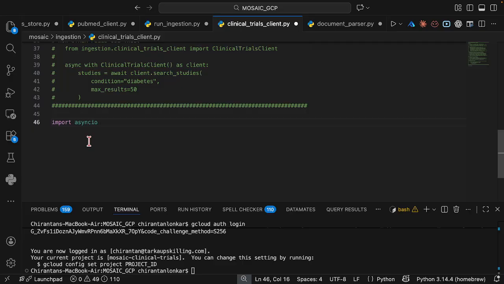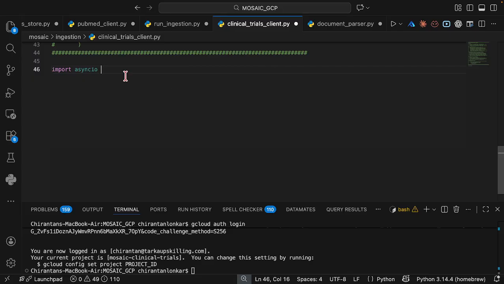Because it is working asynchronously, instead of just sitting there doing nothing while you're making the request and getting the response, you can run other processes in between. You can think of it like placing a food order and doing other things while waiting for your order to come.